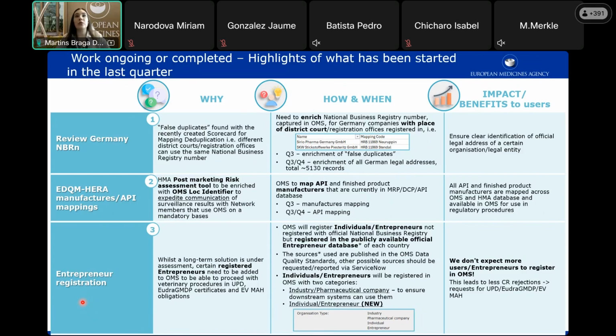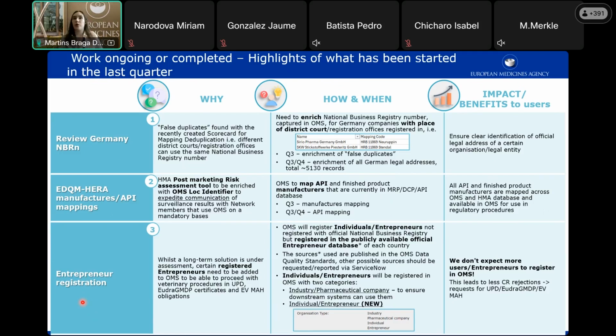So what is the process, how is OMS going about the registration of these entities? OMS will register these entrepreneurs. And who are those entrepreneurs? These are entities that are not registered with the official National Business Registry, but are publicly available in the official entrepreneur database of each country.